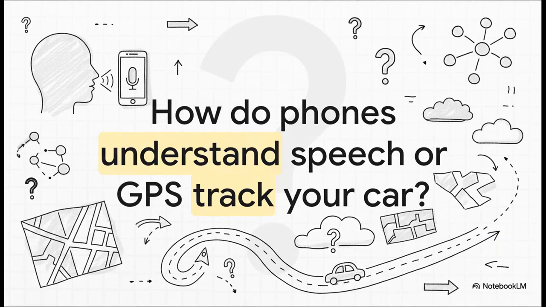I mean, really think about it for a second. How on earth does your phone's voice assistant actually get what you're saying? Or how does your car's GPS figure out exactly where you are and where you're going, even when the signal isn't perfect? Our world is just filled with uncertainty and messy data.